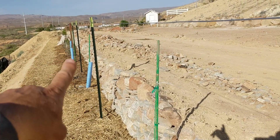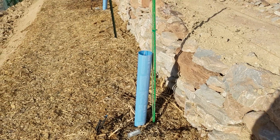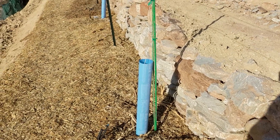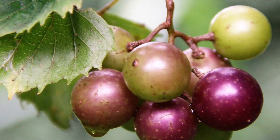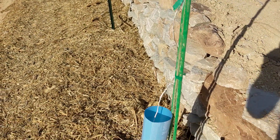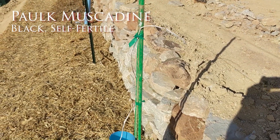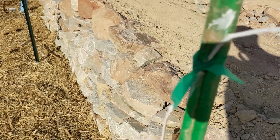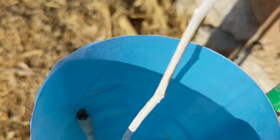I finished off the trellis for these muscadines. If you don't know what a muscadine is, just YouTube or Google it. They are kind of like a grape, but usually grown in the South. This is a pulk muscadine — I selected four different varieties, and this one is a self-fertile. I did paint over the bark with Ivy Organics white paint because I don't want it to get sunburned, since things tend to get sunburned here in St. George.